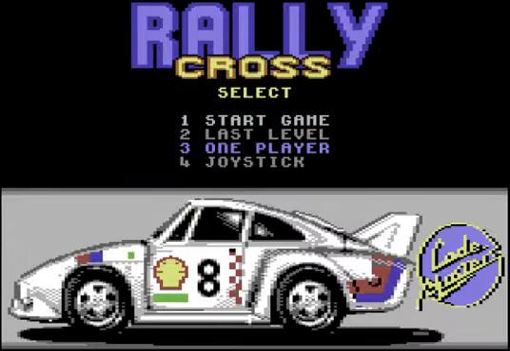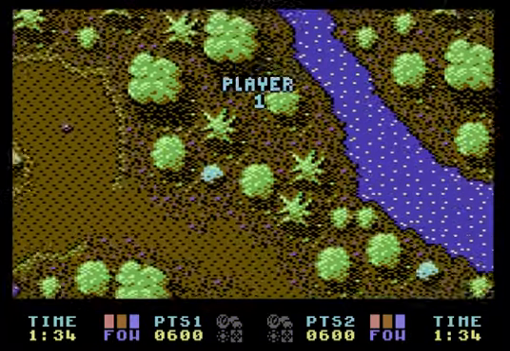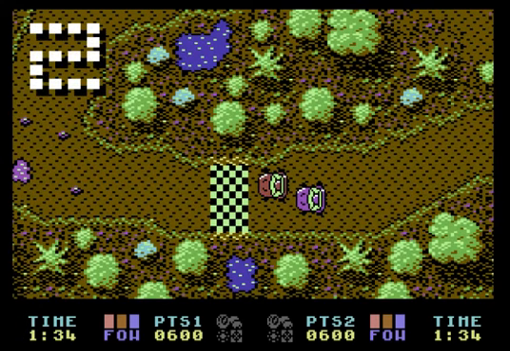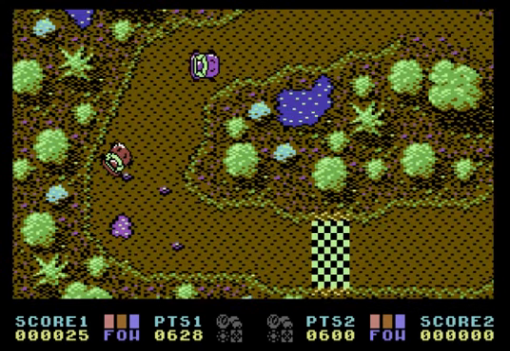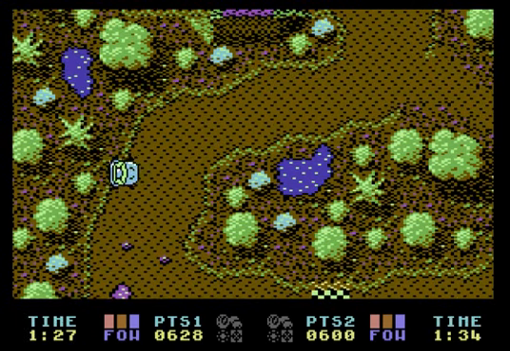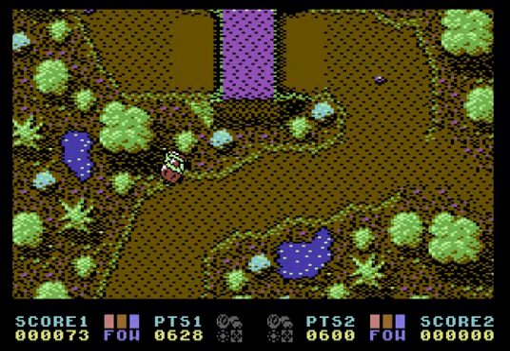Let's just have a quick look at 2-player. 2 players. Oh, you can select the last level as well. That's better actually. That's a good idea. Right, I've got 2 players selected, but yeah, let's have a look. Yeah, it seems to be alternate play. I thought it'd be simultaneous. It must be simultaneous.